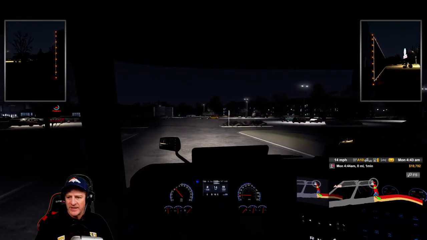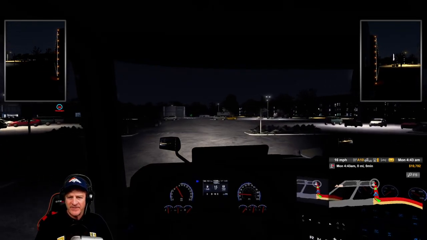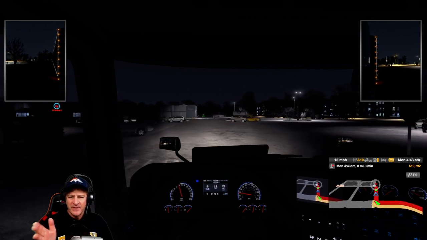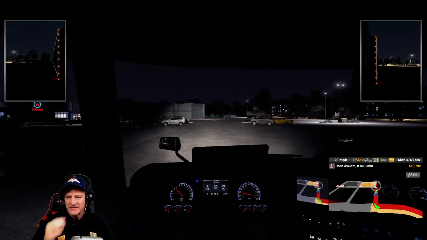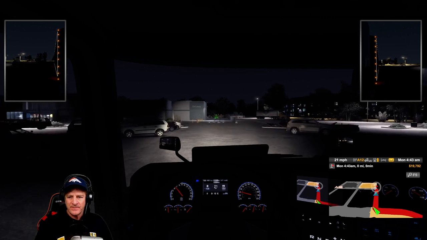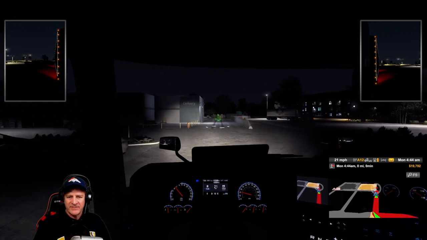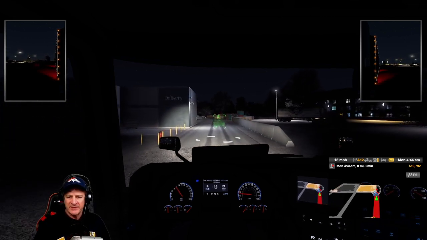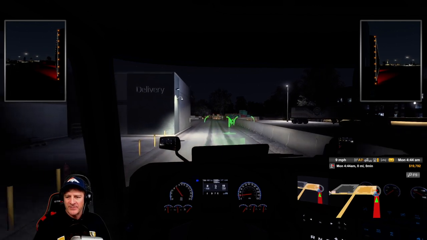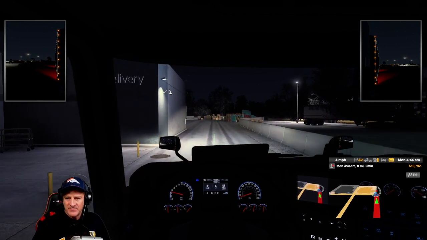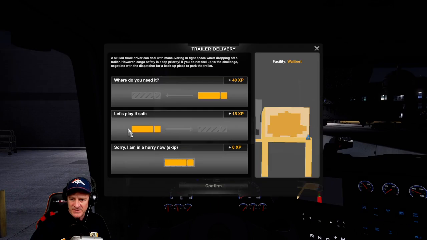All right, so here we are at the Walbert. Let's see what kind of parking we get. I feel like we've parked a lot of these. There's one where you back up inside the wall. Maybe that's the same footprint. It'd be nice to get a 90, but I think it's a 40, and it's just a pretty easy straight backup at the Walberts here in Colorado. But we'll see. Perfect place to deliver these farm toys.